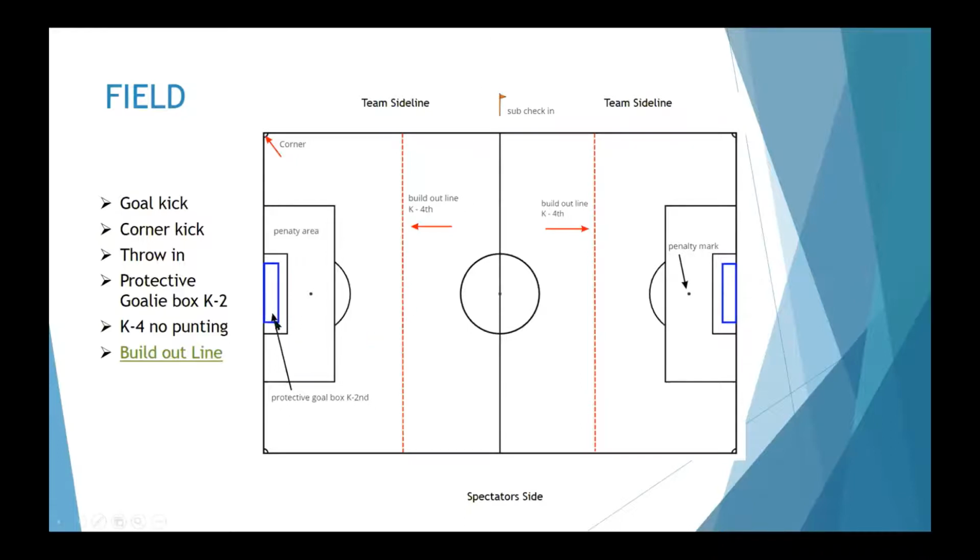On here, you will see a blue protective goal box. That will be just on the fields for K through 2 and will only apply through grades K through 2. The protective goalie box will be painted and will extend 6 feet out from each goalpost and the length of the soccer goal. If the goalie is in the painted protective box, offensive players may not enter to kick the ball that is in the protective box.